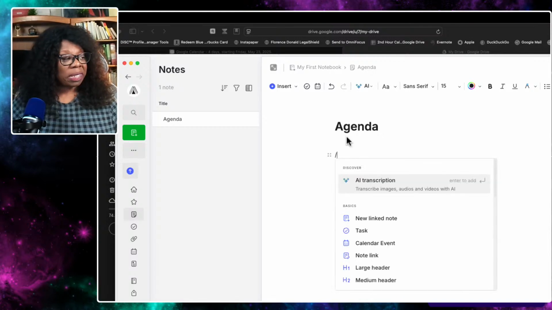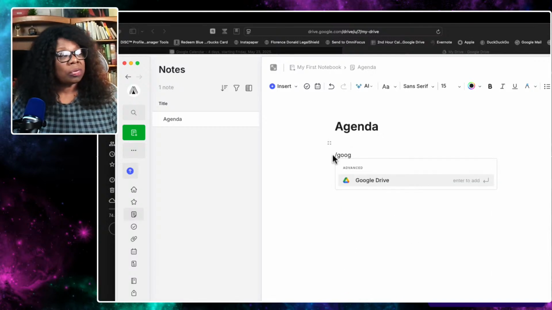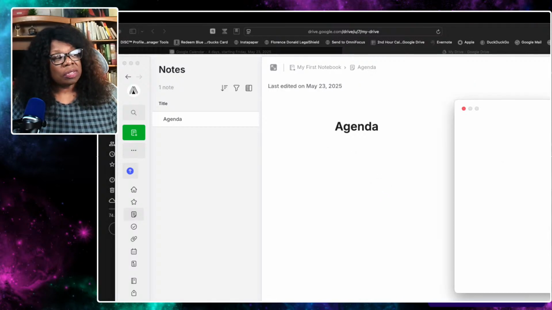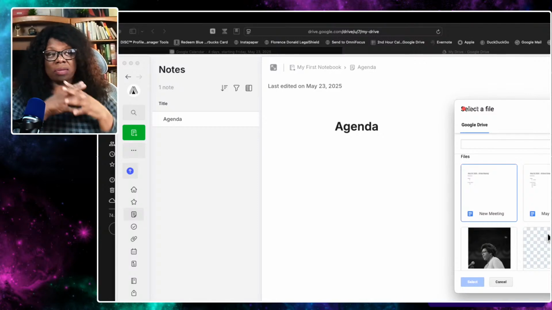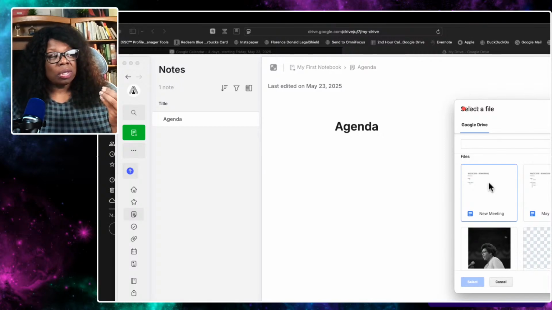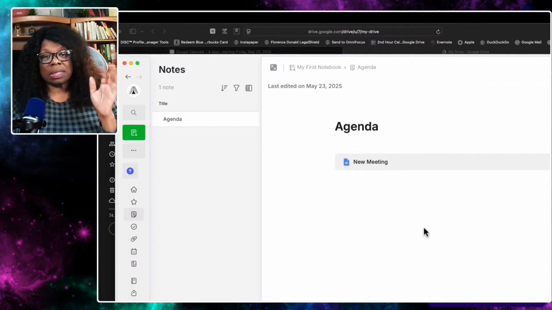The slash command, and you can type Google, and you can go directly to your Google Drive. So you have your Evernote and your Google accounts linked together. You set that setting in Evernote. And then I can pick the document, link it, and it sticks it right inside of the Evernote document.